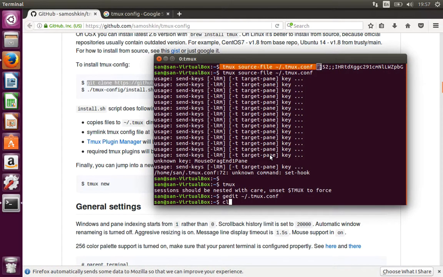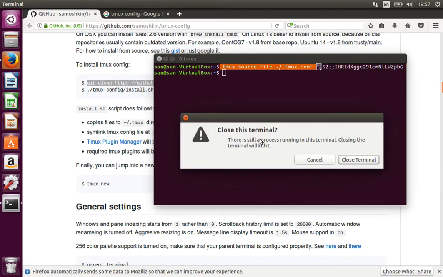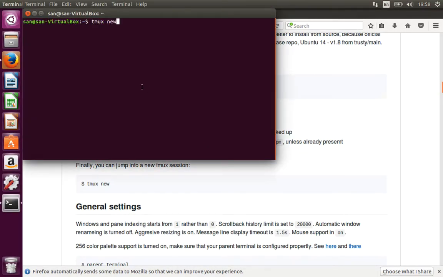So let me reload my tmux. Sorry. Okay, so let me reload my tmux: source-file tmux.conf.